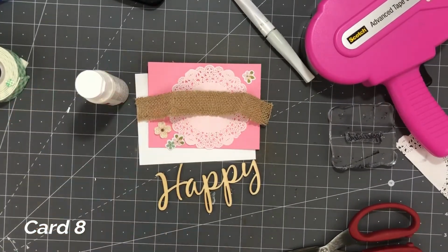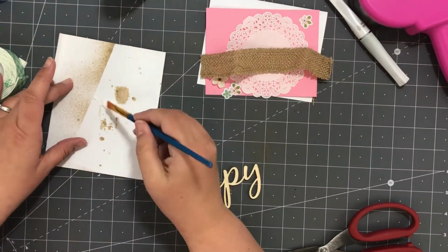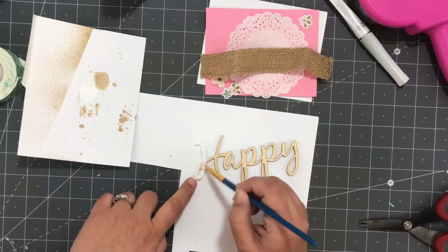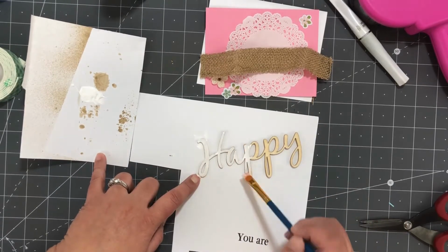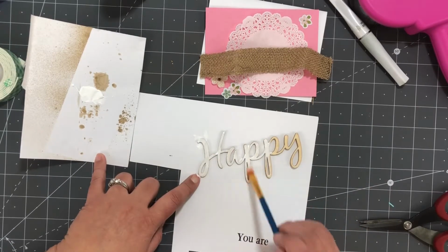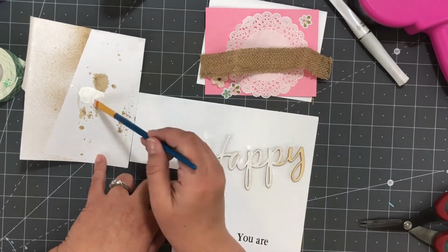This one I'm using the wood veneer Happy, and I decided to go ahead and paint it white. I'm just using some acrylic paint that I had in my stash, and I'm just going over it quickly with my paintbrush, kind of giving it a shabby chic kind of look.